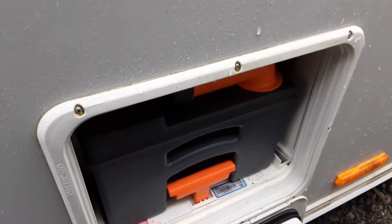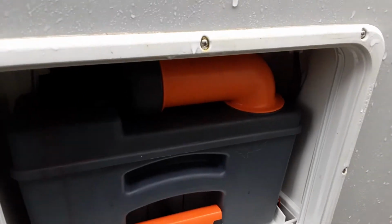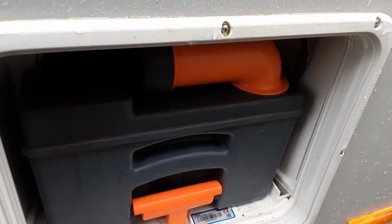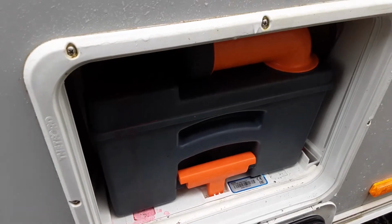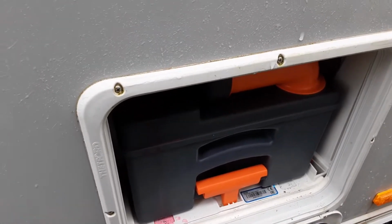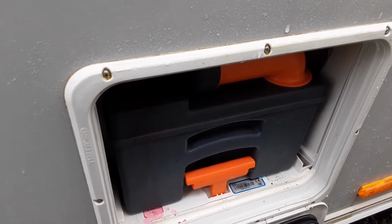Bearing in mind the caravan hasn't been cleaned yet, so I do apologise if it's not fully clean. But the handle at the bottom, the orange handle that you see, will allow you to pull the cassette out the side of the van. On top of the cassette, you've got the turn-out neck that allows you to tip the waste away. And there's an orange pressure relief button on the back of the cassette that you press in to allow the air out of the cassette before you tip it into the on-site facilities. You'd need to fill this tank with 1 litre of water and a cap full of the blue fluid prior to use.